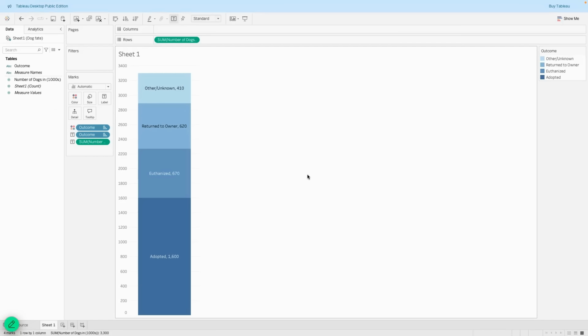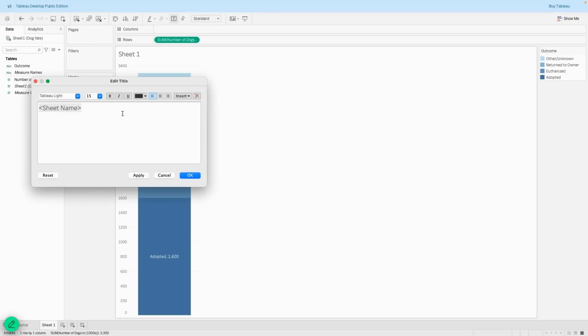The other thing we could do as well is we could put the title, fate of the dogs each year, right? And then this is supposed to be for my y-axis labels.